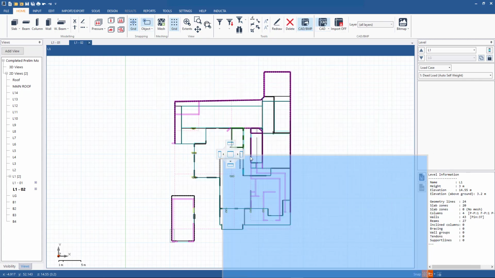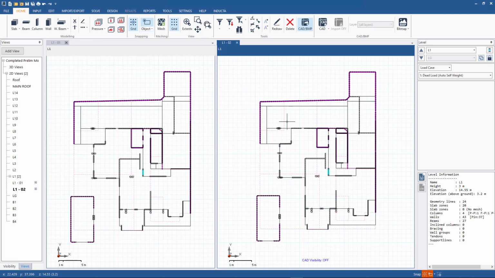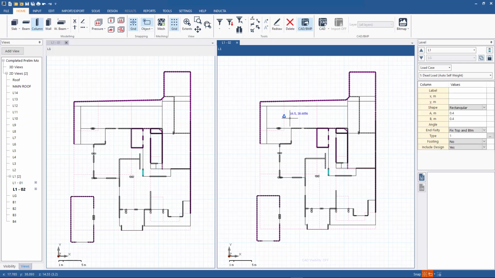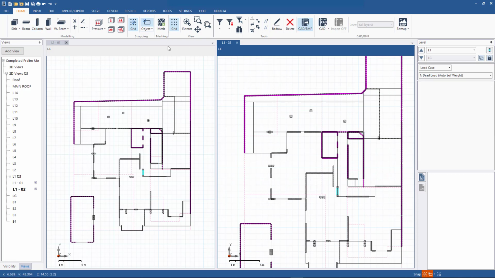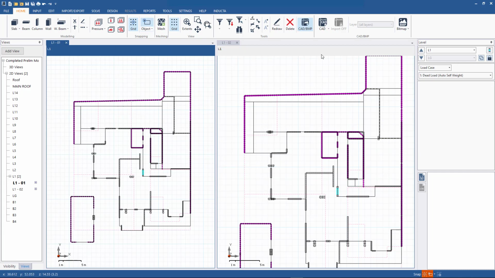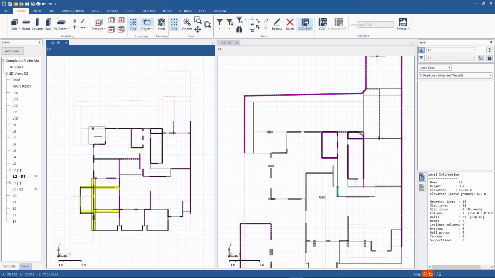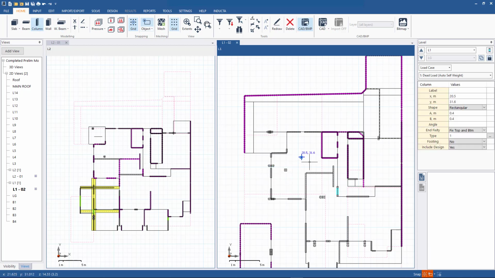We can move these views, dock them side by side, put them on a different screen, and changes made in one view are automatically applied to other views. So adding columns in one view, deleting those columns in the other view. And all of the Home tab buttons, the Properties tab buttons will take effect on the active view. So let's go up one floor, and if I was to put those columns in again at this location, we should see them appear in this other view.